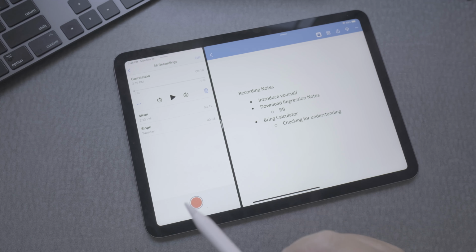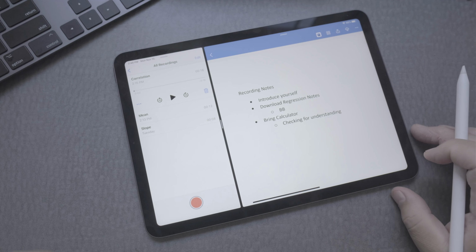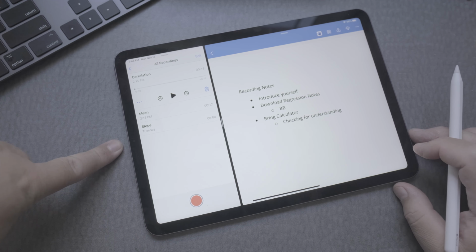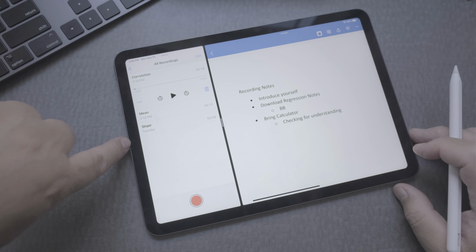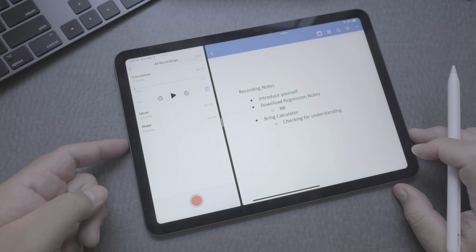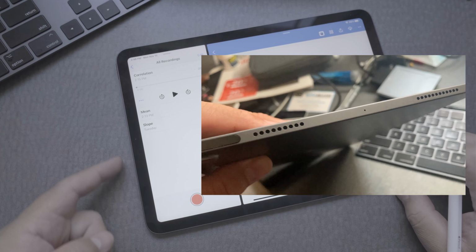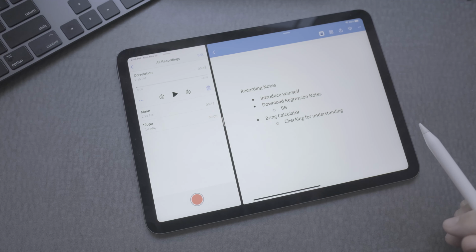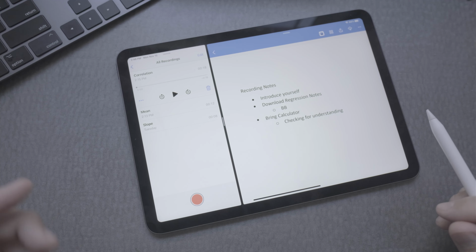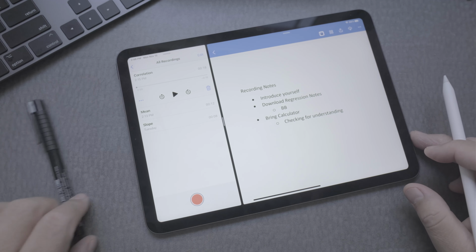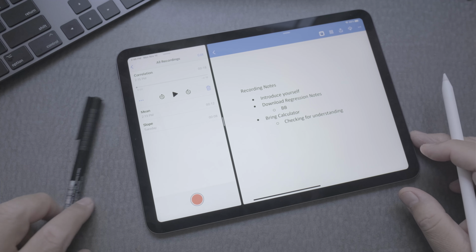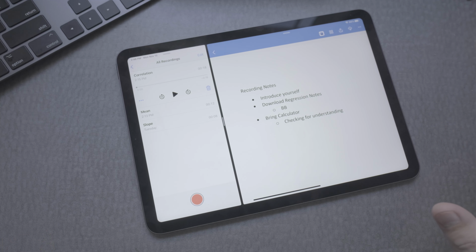So here we go. Before we start recording, by the way, there's a microphone over here where the lens is located on the iPad Air. The lens is right here, and then there's a pinpoint, like a little pinprick on the bezel, which is the location of your microphone. If you put your hand next to it, or if you have items, it might not operate that well. And if you're not sure, just record some videos, see how you like it.